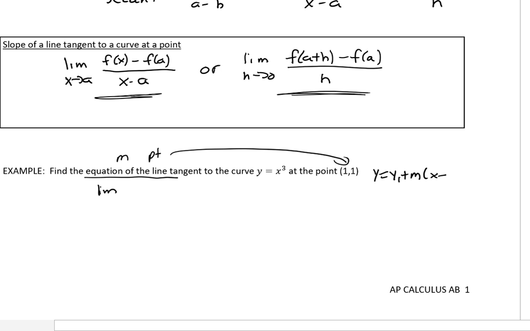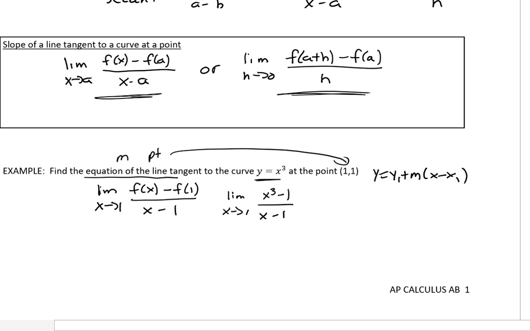Okay. So the limit as x approaches 1 of f of x minus f of 1 over x minus 1. Well, we know that f of x is x cubed. So it would be the limit as x approaches 1 of x cubed minus 1 over x minus 1. Now, of course, our first thing to do is to try plugging in the 1 and see if we get an answer, as we always do with limits. But if we plug 1 into here, 1 cubed minus 1 is 0, and 1 minus 1 is 0, we get 0 over 0, so that doesn't help us.